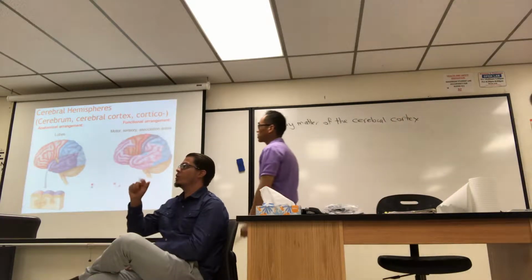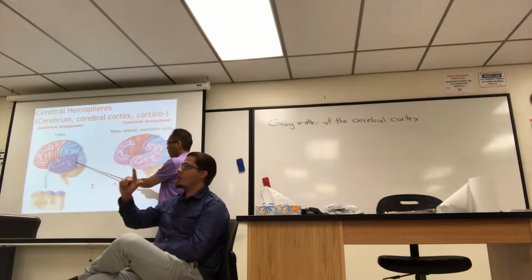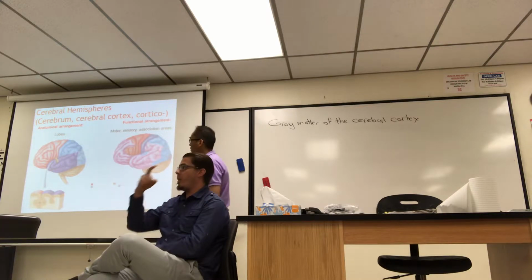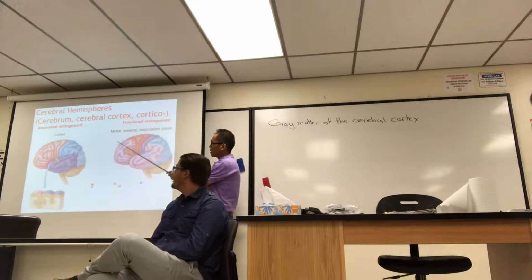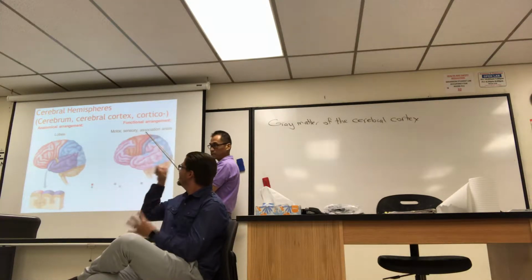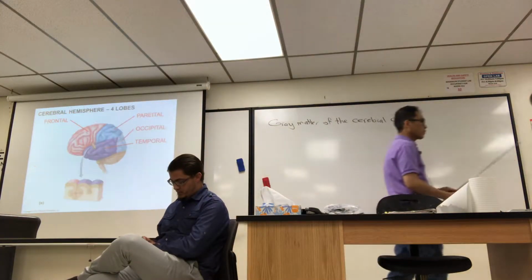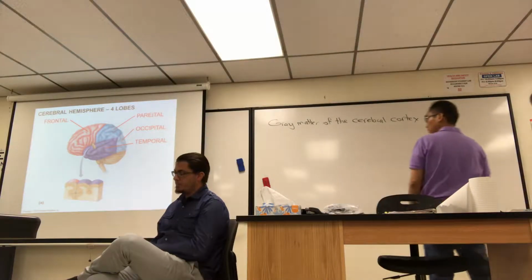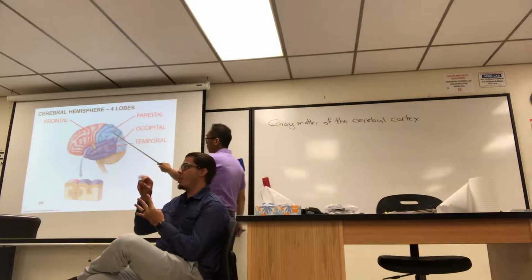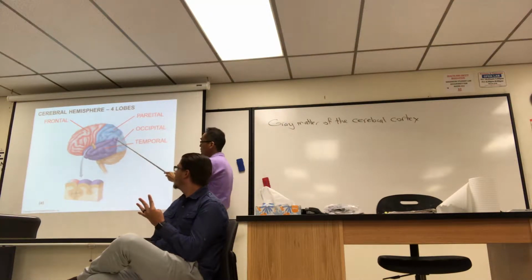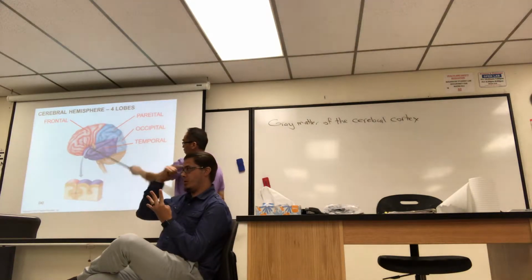You got the 4 lobes that we talked about. That would be like the anatomical arrangement, the 4 lobes of the brain. But here is kind of showing you the functional arrangement. It's basically going to be motor, sensory, or association areas. Okay, I'll define what that means in a second. But let's first review the 4 lobes of the brain that we talked about before the break. Parietal, this light blue right here. Posterior part of the brain is the occipital lobe, temporal lobe, and then the frontal lobe.